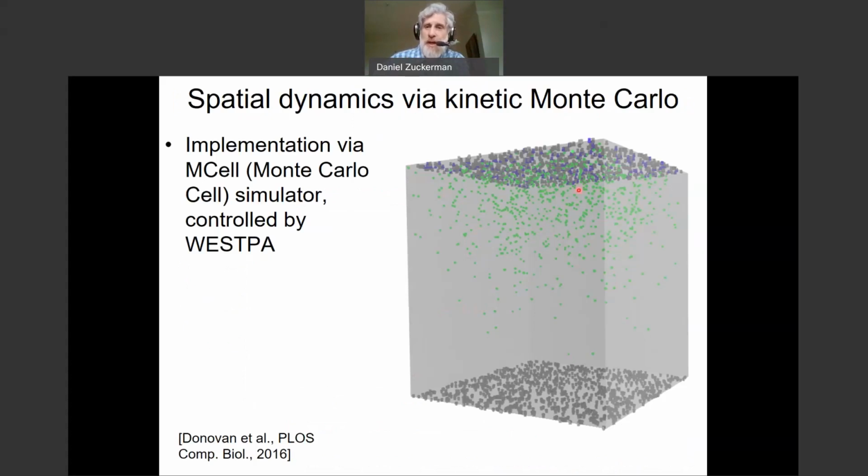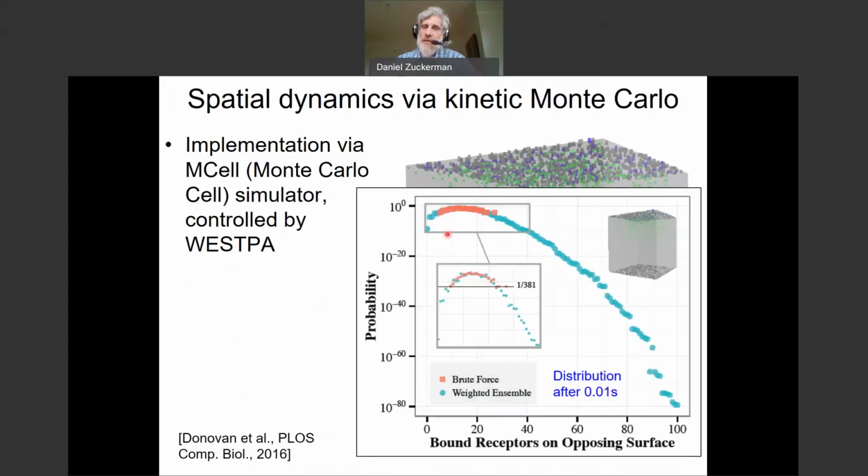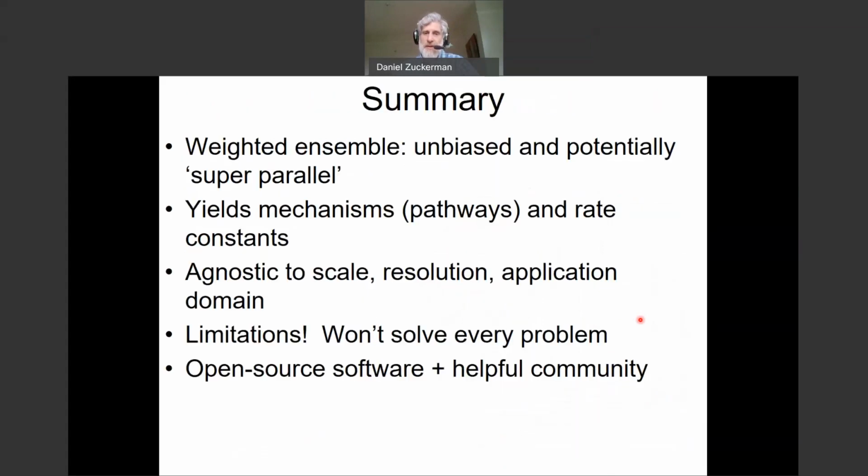And similarly, this is just a kind of a toy spatial model. It's a cube where molecules are released from a top surface and then they can bind at the bottom surface. And this was done using a Monte Carlo simulation. It had to be the MCell software. And what you see here is a very similar result. There's a limit on how much you can see with standard simulation that's shown in the red line, and then we can see orders of magnitude rare events. So here we're looking at the number of bound receptors on that surface, which by the way was used as the progress coordinate for these simulations. So that gives you a sense of some of the different systems.